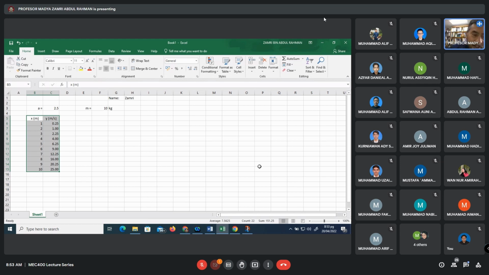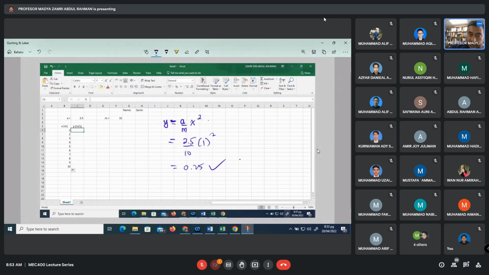Sebelum itu, double check dulu, betul ke tidak kalau X equal to 10, Y is going to be 25 meter per second. So, kita balik ke sini. Kita check. Kalau kata X equal to 10, so kita ada 2.5 divided by 10 times 10 to the power of 2.